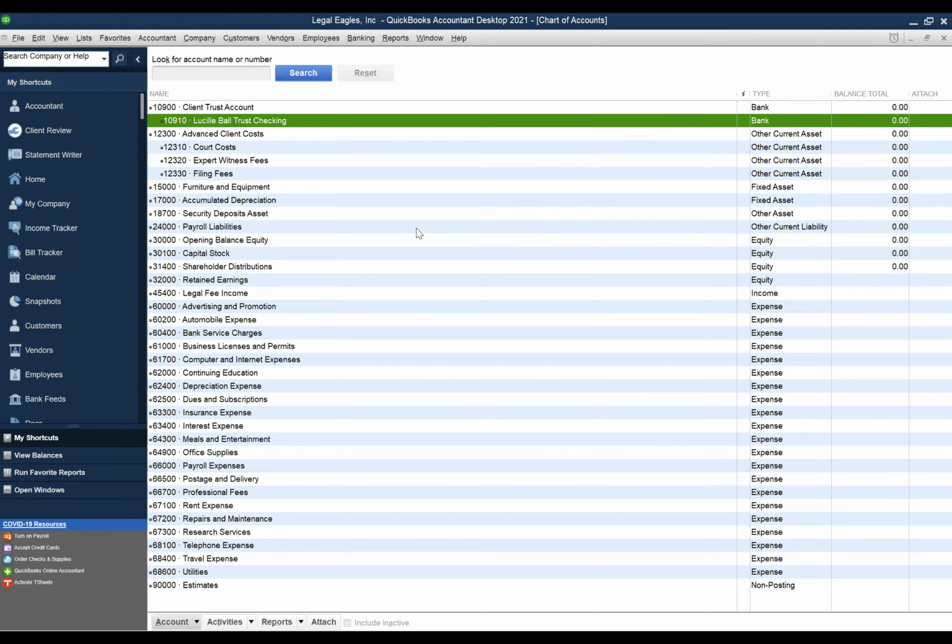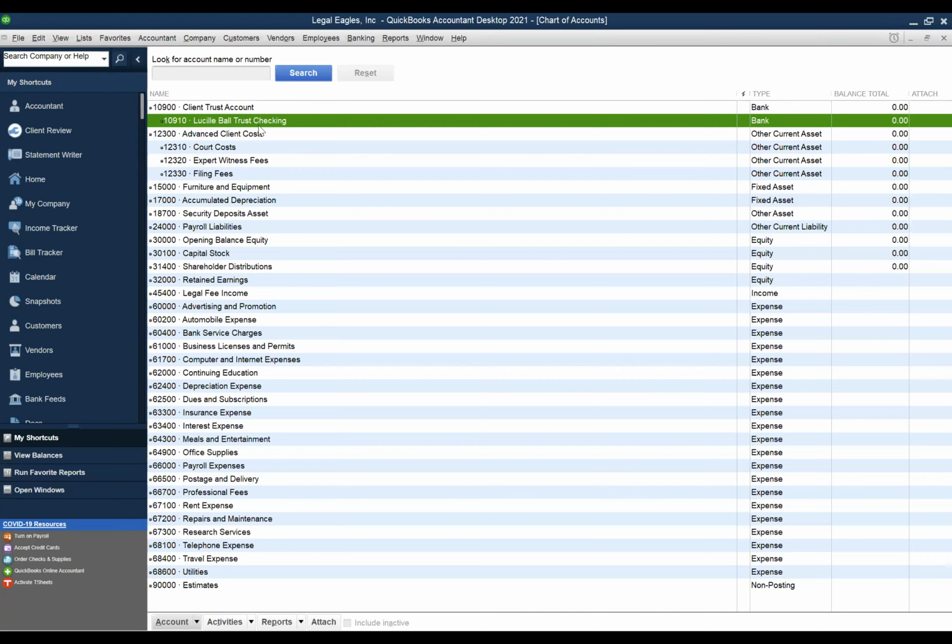So we've got the Lucille Ball Trust checking account set up. As you can see, it is slightly indented under the client trust account, and that's because it is a sub account, okay? In addition to setting up client trust checking accounts, you will need to add an accounts payable account to keep track of your bills and payments made on behalf of clients.